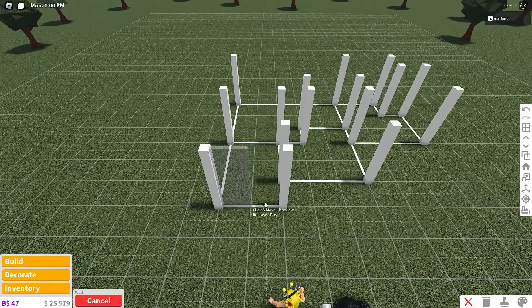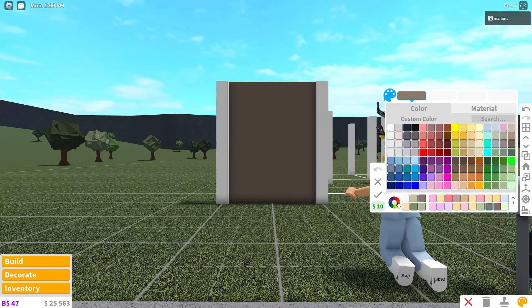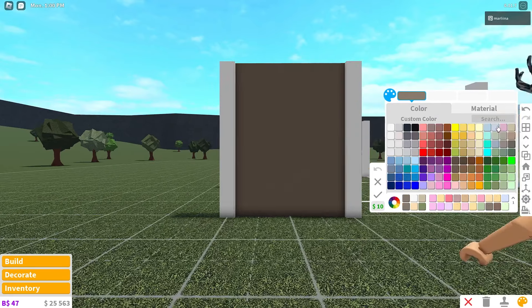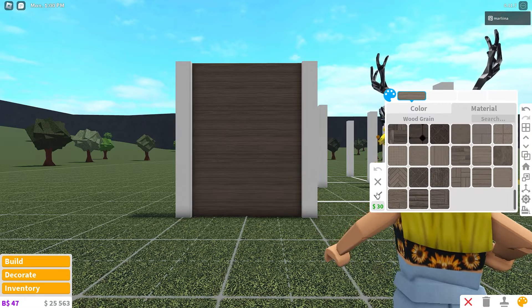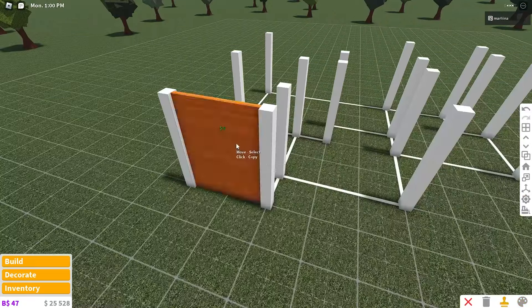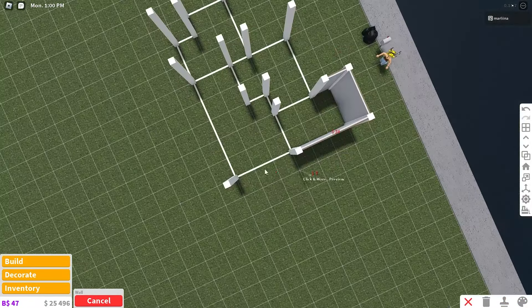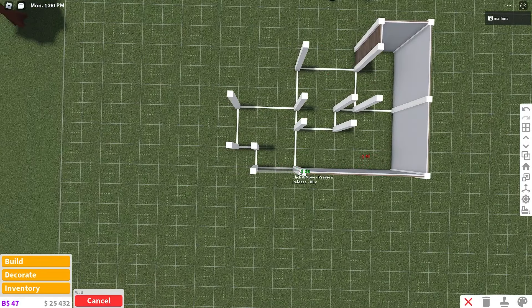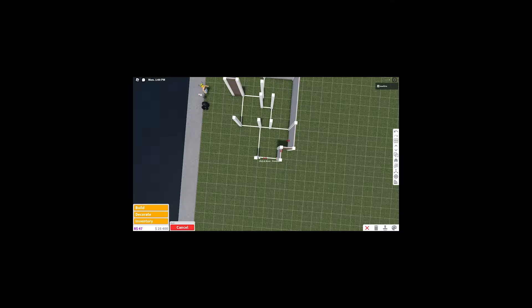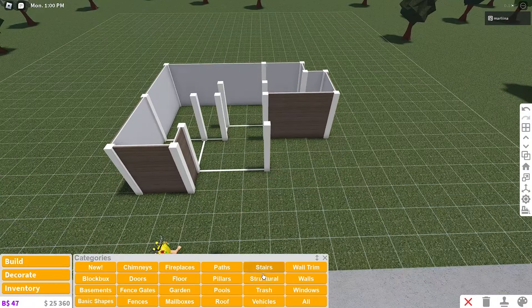Now let's grab the walls. We're going to place two walls right here and color them a shade of brown — I'm using a custom color I really like, but you can use whatever you'd like, like pinecone. Then we're going to use wood green, and color the interior wall ghost gray. Once that wall is placed, copy it over here and around this side of the house. We're not placing it over here because that's going to be a different colored wall. Over here it's going to be like an outdoor garage kind of thing.